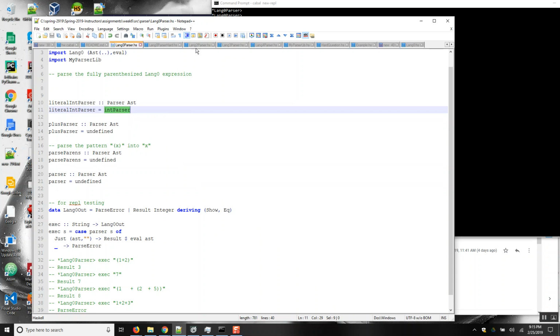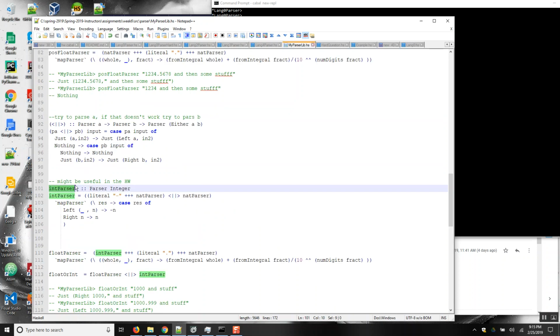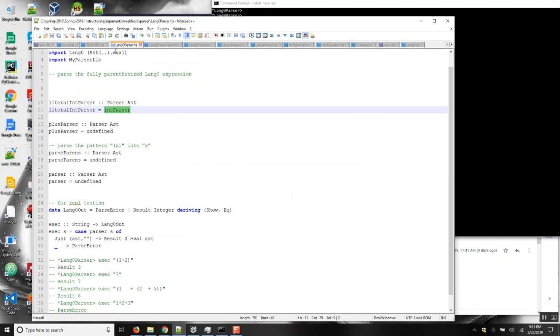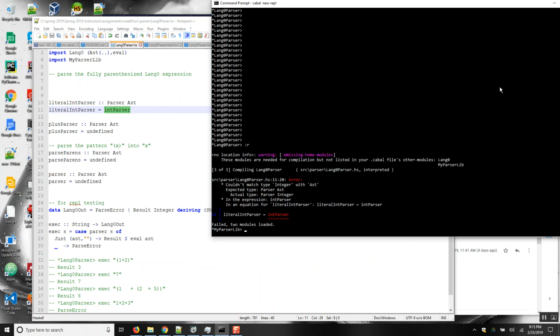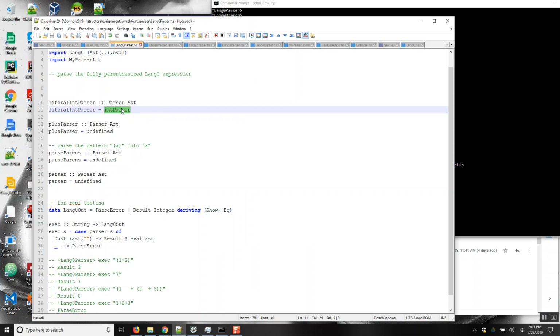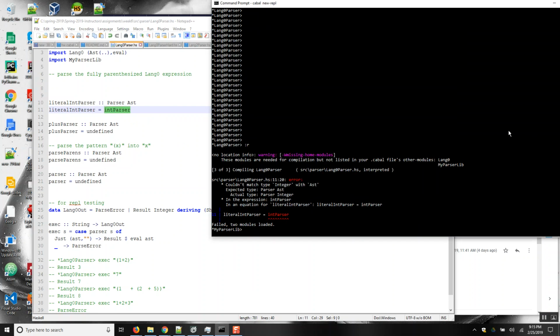Int parser, if you remember from the myparser library, we've got a nice little int parser ready to go. So we don't have to worry about how that works, or do we? We reload this, you'll see we're getting a type error. So what's the type of int parser?